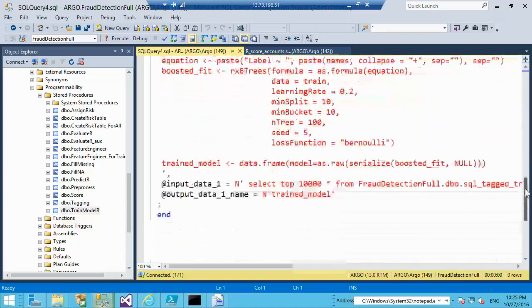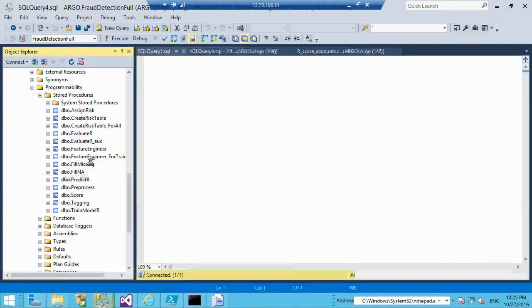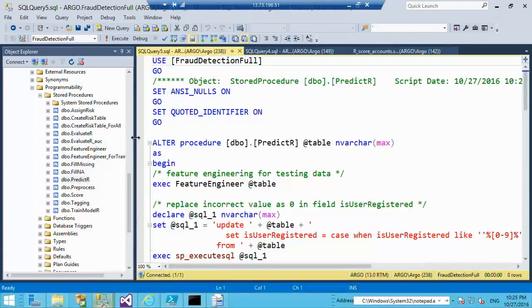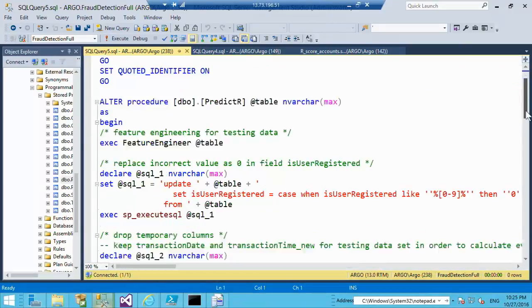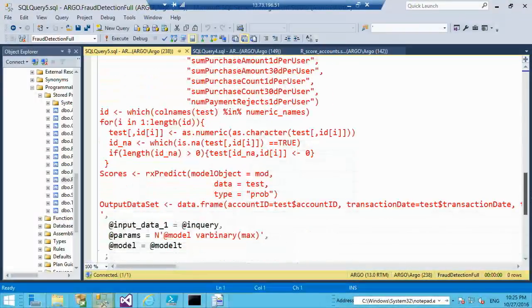So we can do that, and if we really want, we can see that in here, this one actually calls the predict R stored proc, and if we go across, you can see the R that this stuff does is, once it goes through all the preparation stuff, it's pretty trivial, and the heart of it is actually calling this rxpredict thing that comes out of your libraries. So it's not like it's writing a huge amount of maths code inside your stored proc. Most of the time people are just calling existing methods from libraries. So that is that one.